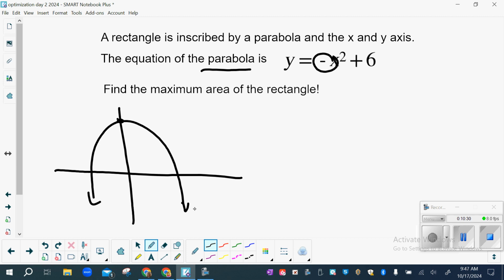Now what I want you to do, I'm going to walk around and look, shove a rectangle in there. But I don't want him to be the whole place. I want him to be laying right in the corner here. Does that make sense? Because it says it's on the X and Y axis. So shove him right here and make him touch. Shove him in there.